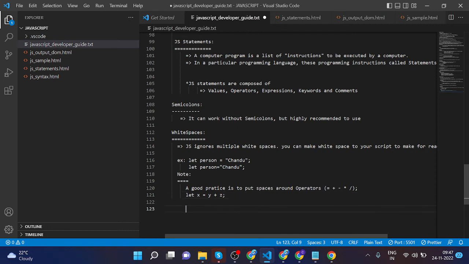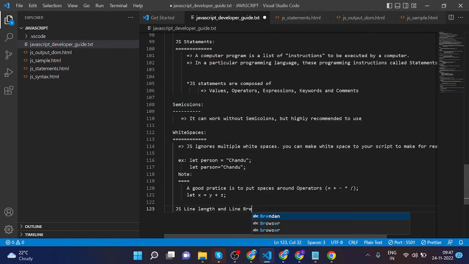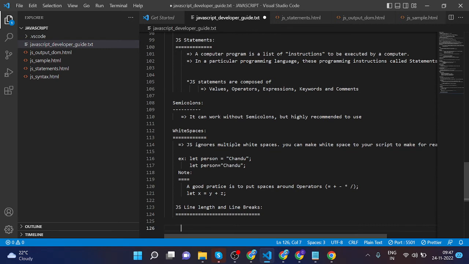Next is JavaScript line length and line breaks. For best readability, we can avoid code lines longer than 80 characters. Note that you should not write more than 80 characters on the same line.